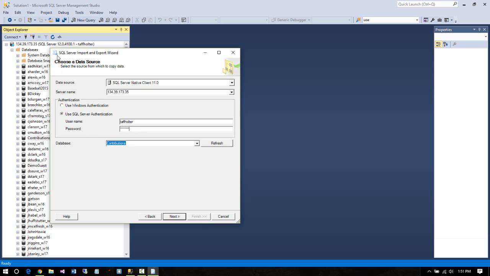Before I go on, let's point out, it's asking me what is the source of the data? Where's the data coming from? And if you read it, it says it's coming off of this server, here is the database that the data is going to be coming from, here's the IP address to get to it, here's the login, etc. Let's move forward. Next, we choose our destination, where we want our data ultimately to go. So what I need to do is make sure I've got the right IP address.